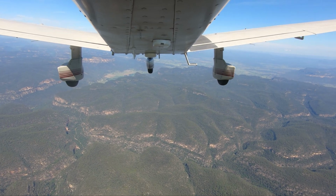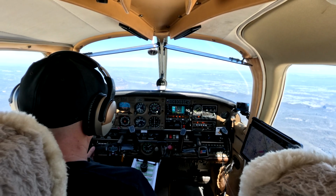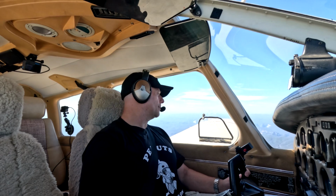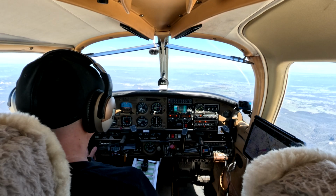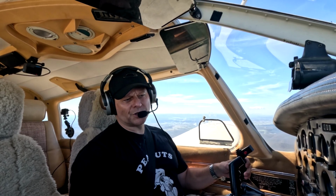I know I should probably use electronic trim this way to make corrections, but it is just so convenient. I was told in my training that I should establish the correct attitude and then adjust trim accordingly. Trim is pretty much a poor man's autopilot. I could be flying on autopilot, but I'm not going straight to Bathurst. I am avoiding this funny mountain range, flying closer to these valleys in front of me. It's just slightly safer, I guess, if I lose the engine or something. Doing about 115 knots. It's fine.